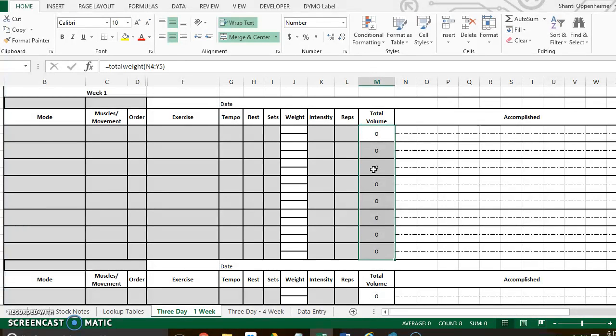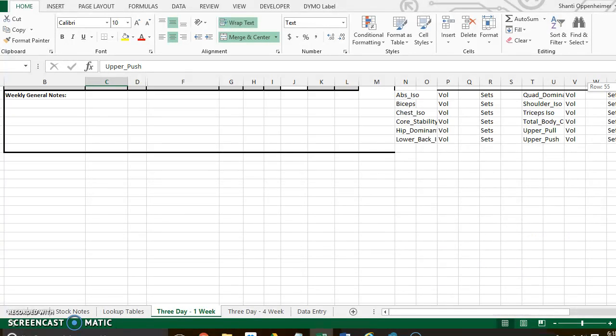They can see the total number of sets. Number of sets is another one that I'm looking for. Sets per muscle group is huge. If I could have people seeing a chart that showed, let's just say we had upper push, and we had 3 upper push exercises, and we had 3 sets of those 3 upper push exercises on the first week, I'd want a chart that could say there was 9 total sets of upper push on week 1. And that's obviously, that doesn't just span across one workout, but that spans across all workouts.